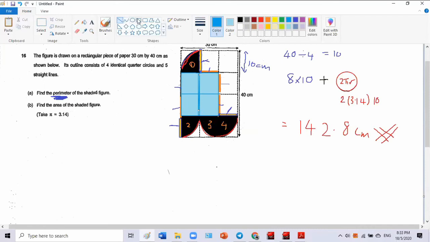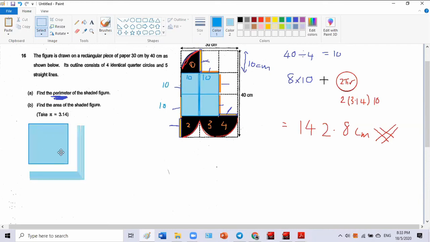So what do we do? We add up the 4 of this. How much? This is the 10, this is the 10, just now we established this is a 10. Here's a 10, this is a 10. So altogether, this square how much? Alejandro, how much? Quick. Is it 10 and 10, right? 20, right? Agree or not?